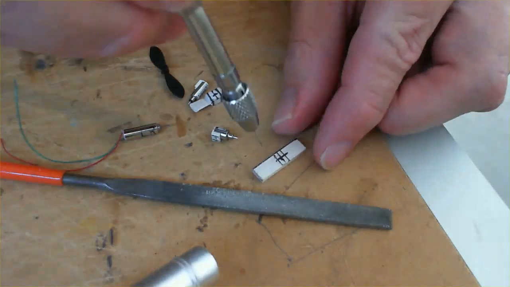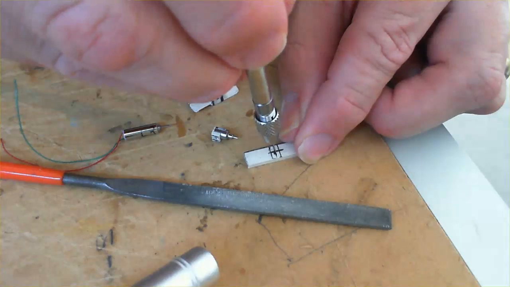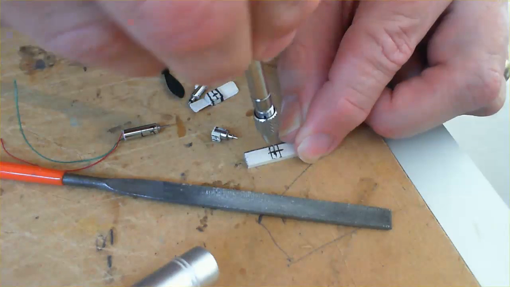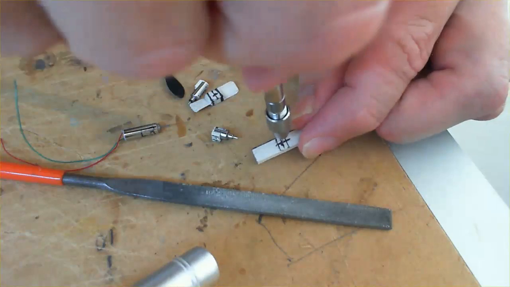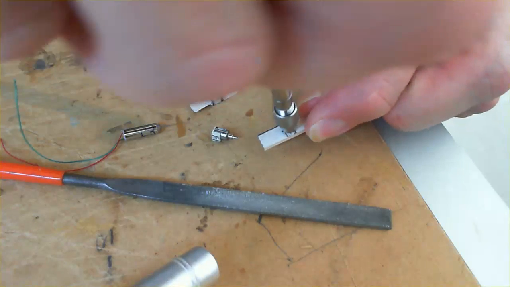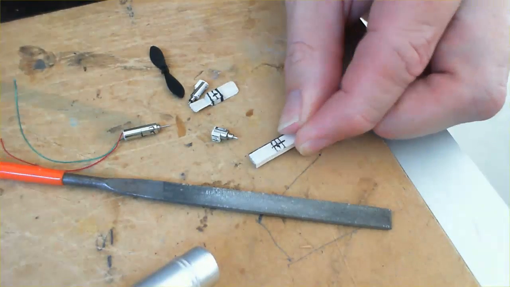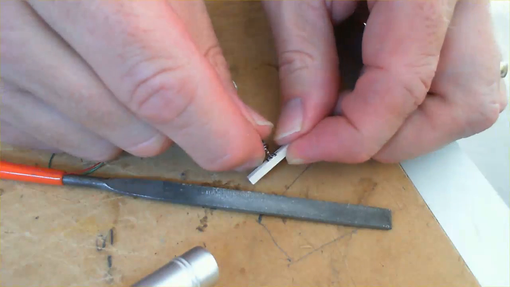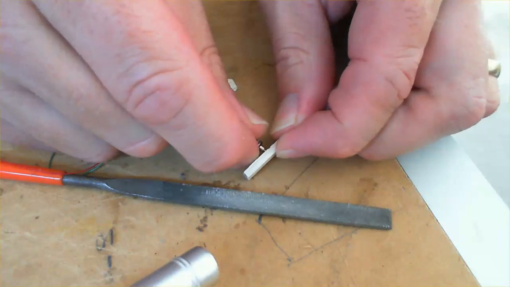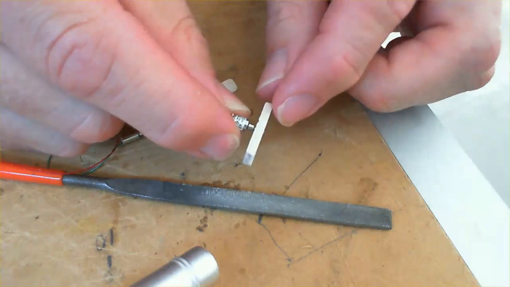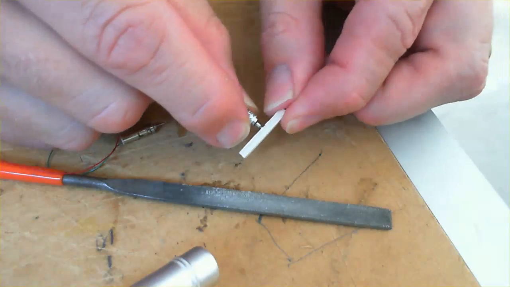So the first thing we're going to do is just drill that hole. I've got it marked out there in the middle. So we'll just drill the hole all the way through, not making it too big. We just want a little bit of a guide hole for that to slip into. And we put it on there. But we'll still need to put a bit of glue on that as well.